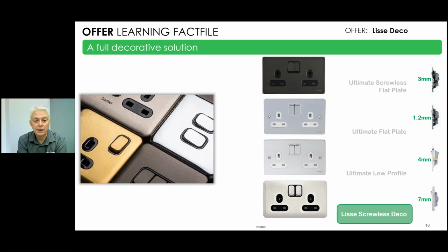Now, from a unique perspective, we're one of the very few to offer a decorative product in this particular area with screwless fittings. We've seen screwless come into the market very significantly around flat plate, and when we launched the Lisse Deco offer, we very much introduced that feature, having very smooth lines and very clean finishes right across the decorative offer.